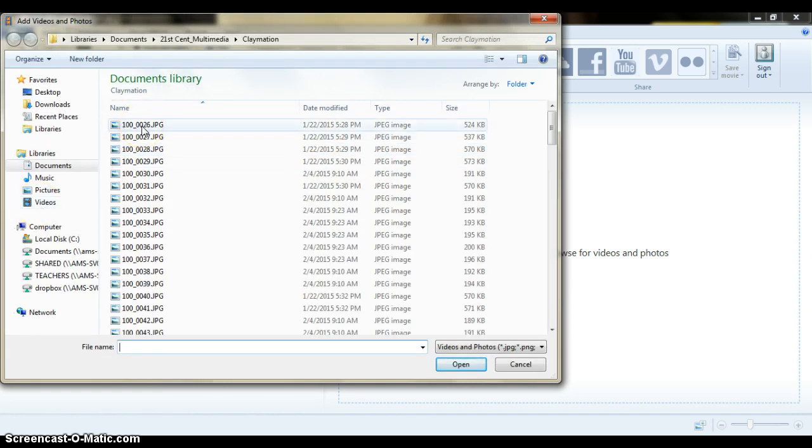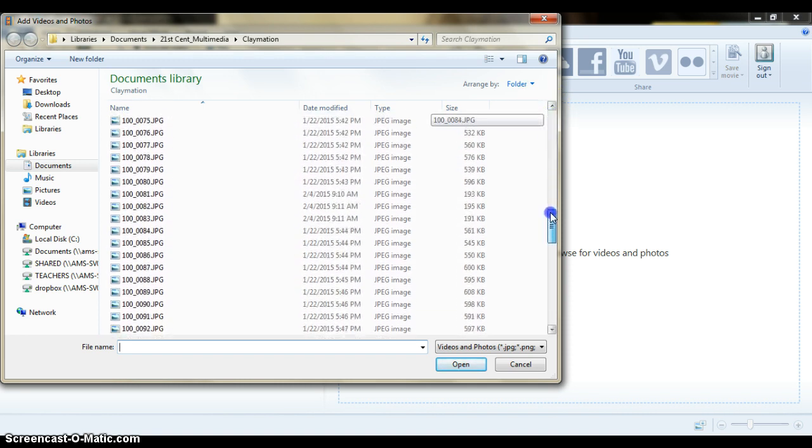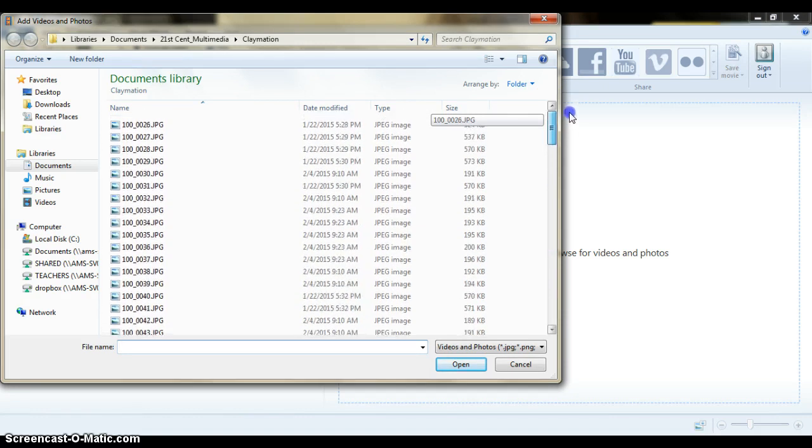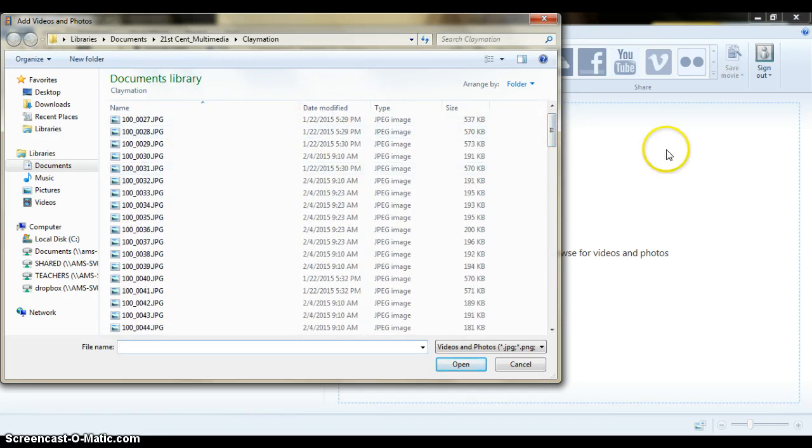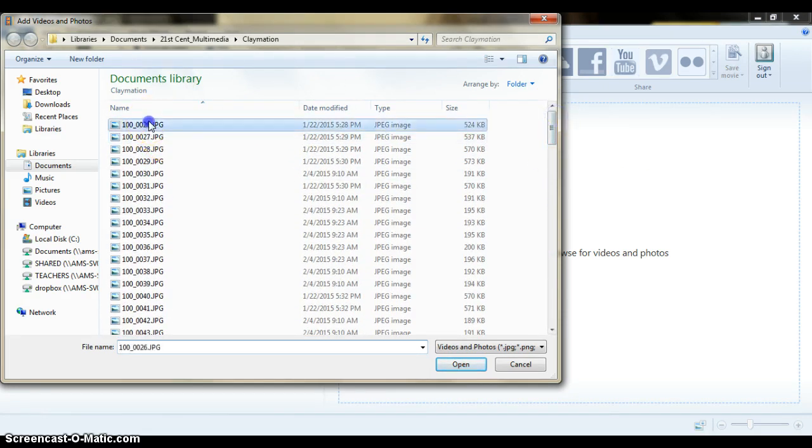Once you find your folder with your pictures, there are a couple of problems here. Your original pictures are cataloged by the camera, like 100 underscore and a 4-digit number. If your graphic designers renamed them with their name and then just numbered them 1, 2, 3, you have to figure out where in your series of maybe hundreds of pictures that fits in. That may take a little time, and I can show you how to do that. First thing is to get everything in there.